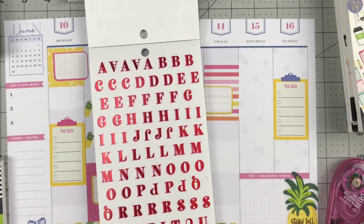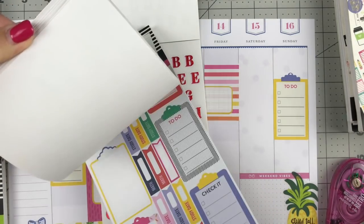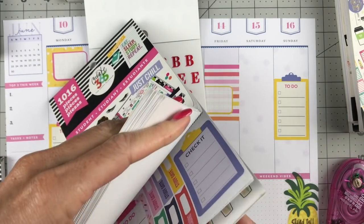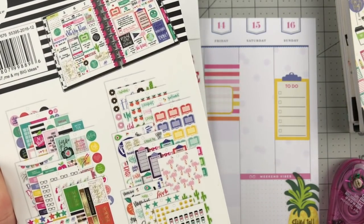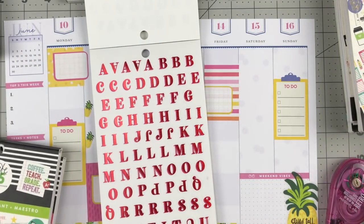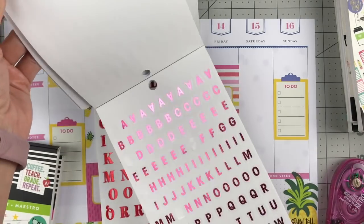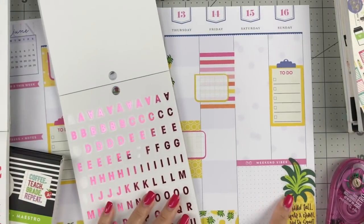The sparkles. You know what? I want to use the sparkle letters from, I think there's some in here too. Where are those? Are they in this book? One of these books. I don't see them now. I found them. They're in the purple student. That's the same matching pink. See, these are a little bit red. I like that idea, but let's use the matching color that matches this palm sticker.